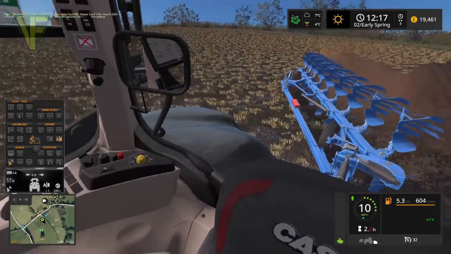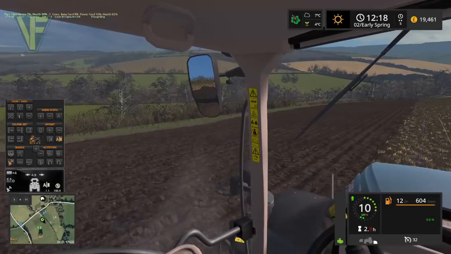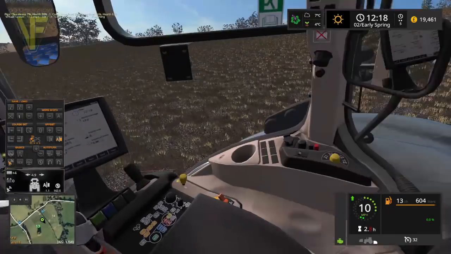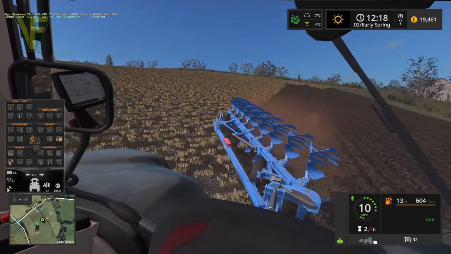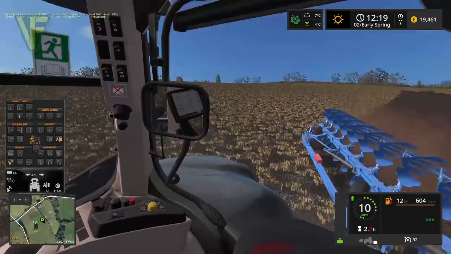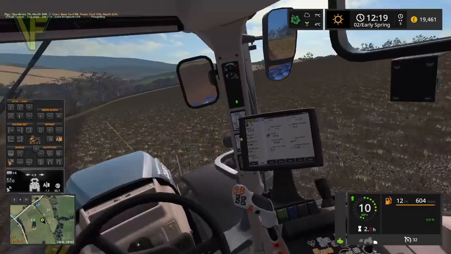Where did that start? Okay, not too bad. We are going to have to go and do the headlands at the end, but then that's a given. And this is doing this nicely. This tractor works well with this plough, and this plough is a bit bigger than you might see on the map. Although actually it doesn't seem that out of place on this field.